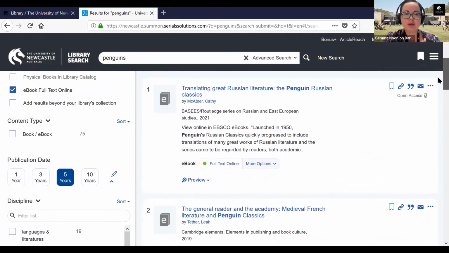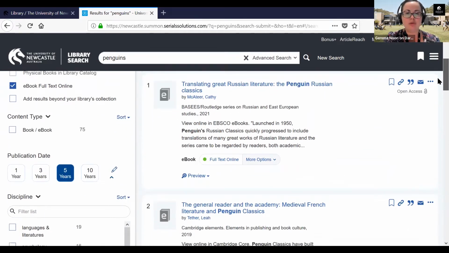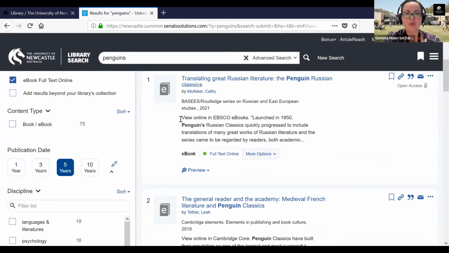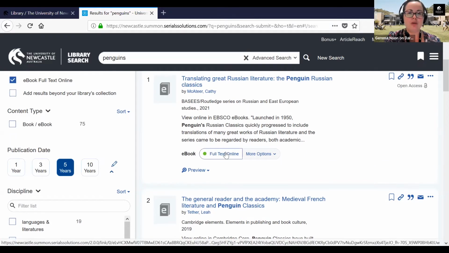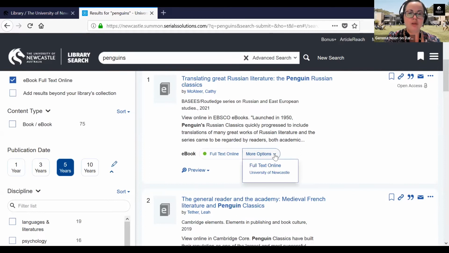Now you can see here what kind of resource they are on the record itself. So here it says ebook and full text online. And if there are more access options, it will also show you as well. But in this case, we're just looking at the full text of the ebooks.